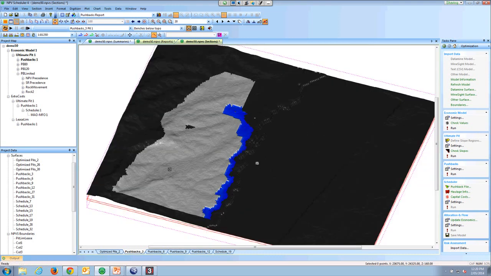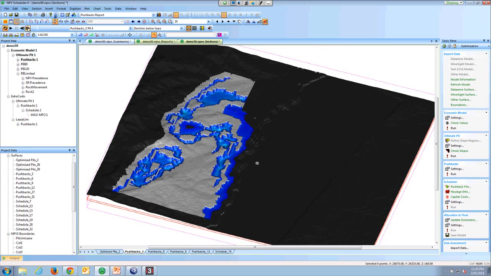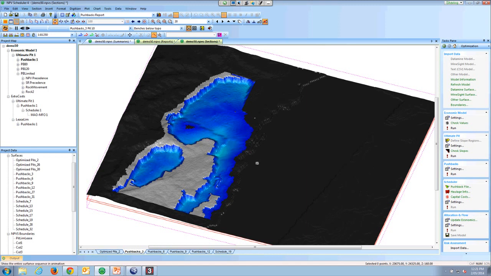And so what we see is the first pushback that it does is contiguous, the blocks are all touching, and it's daylighting that coal seam that's coming up to surface. Then it's chasing some things into the middle here, chasing some other seams that are coming up. I can see from these pushbacks that this isn't the way that I'm going to want to mine. This accessing is all over the place. But it is telling me a general sequence of where I should probably start, where I should finish. So that's letting the pushbacks run wide open.